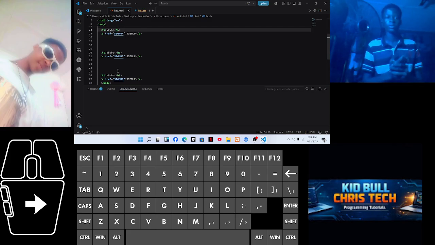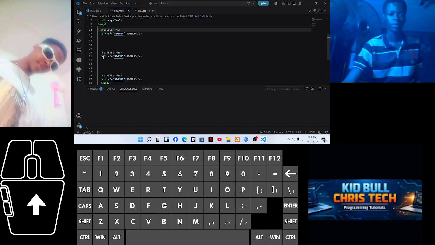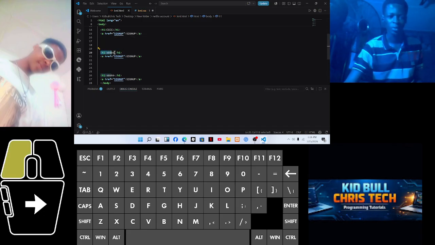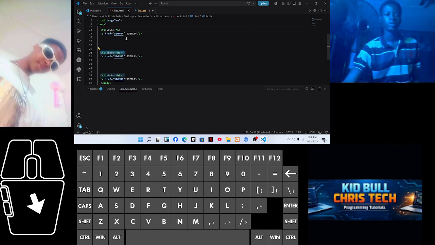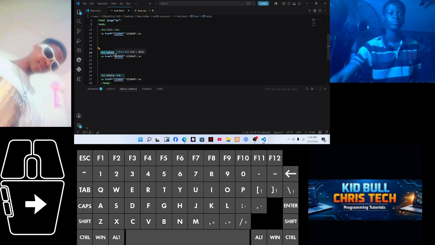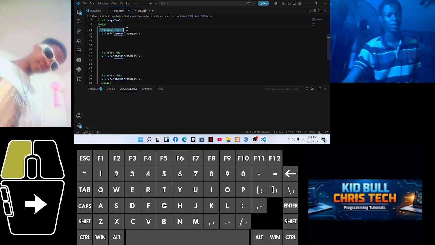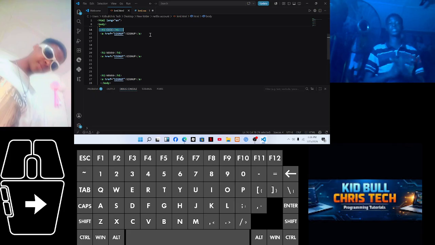This H1, I want the color to be blue, but not centralized, not at the center. While this H1, I want it at the center, but I want the color to be the default, which is black.